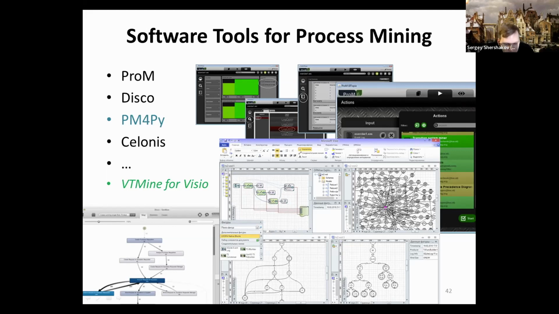I have a question in our chat. What is the distinction between data mining versus process mining versus business mining? It's a very good question. So let me say the following. Data mining is a kind of generic unified discipline. It's not even a single discipline, but a framework which declares an approach based on some very essential points. These points are: you have a lot of data collected due to some circumstances.